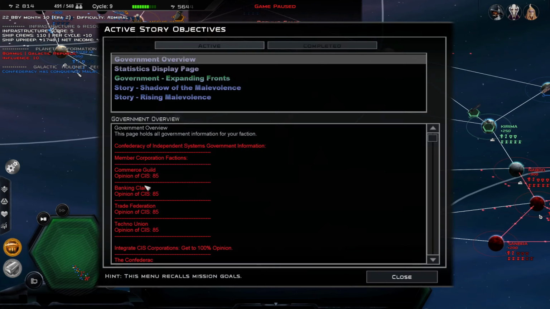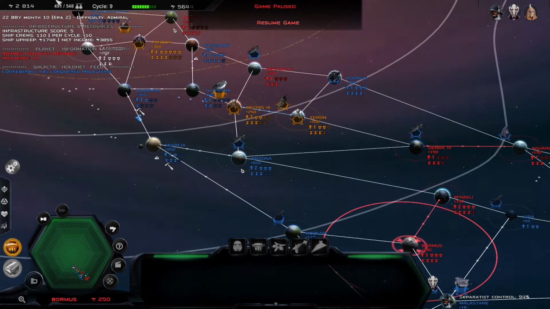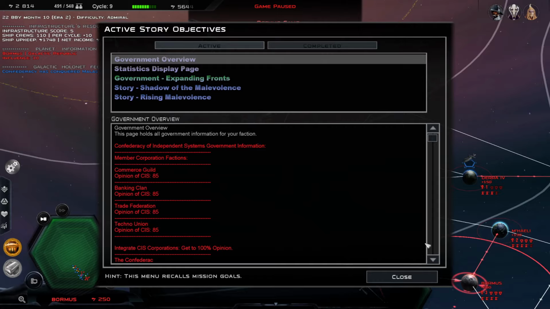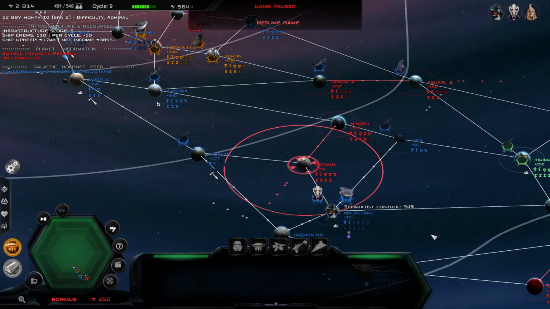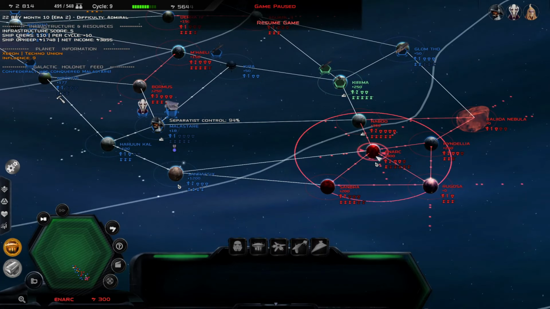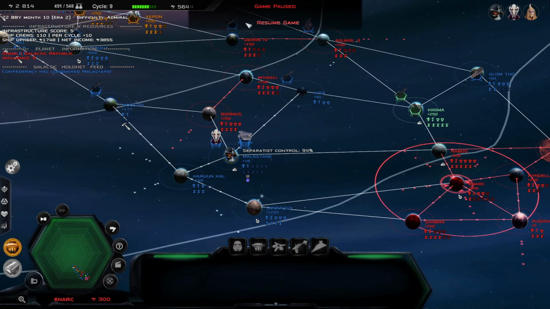It is time to complete the Expanding Fronts quest, where we conquer Bormus, which will give the Trade Federation some approval of us, which is, I guess, technically kind of useless. There are no Trade Federation planets in the system. Hopefully the Techno Union will give us some quests soon enough. Now, they did have one planet, Enarch, but that was conquered by the Republic.